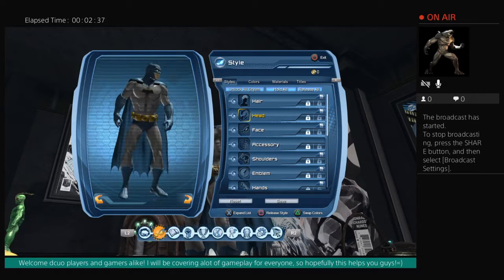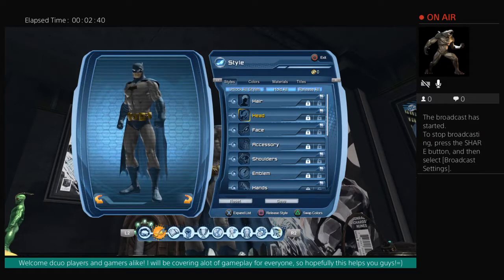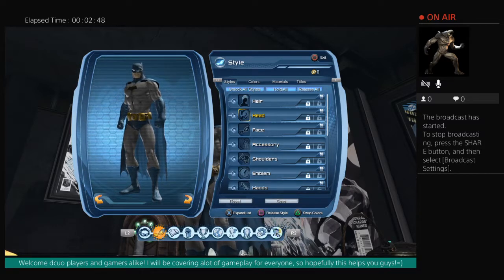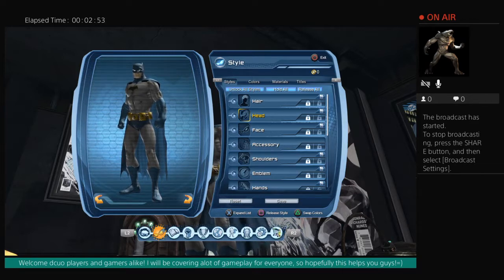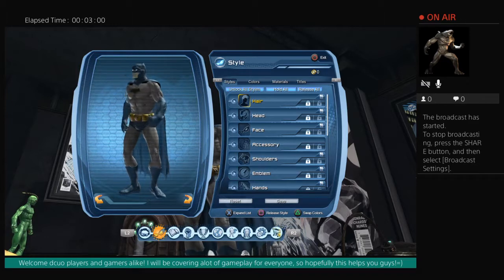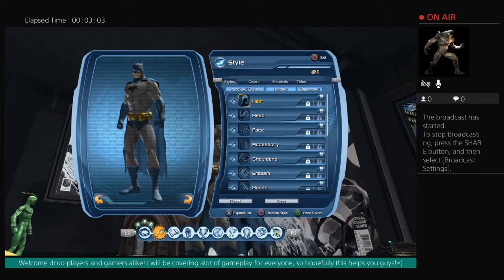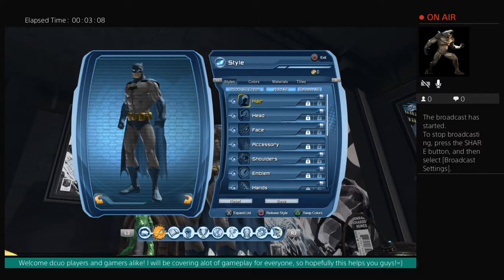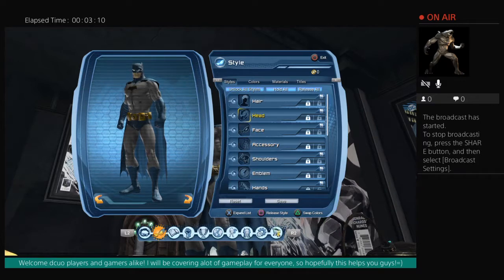Human skin number 2 is the one that I personally use. It's almost like the youthful look, only he's got a little more of a serious look on his face. The difference between the youthful look and human skin number 2 is that the youthful look face has freckles on it, which some people don't like to use for some reason. It doesn't really bother me because if you adjust the color a certain way, you can't really see them. But human skin 2 is that one, as opposed to the youthful.